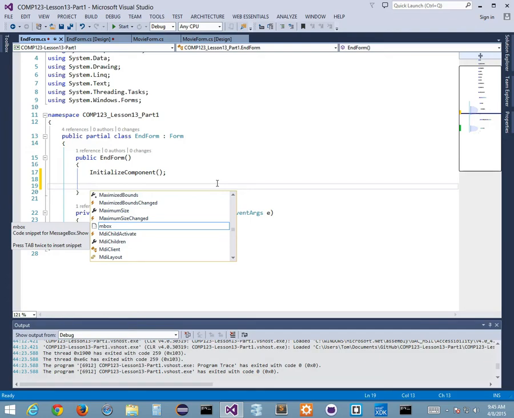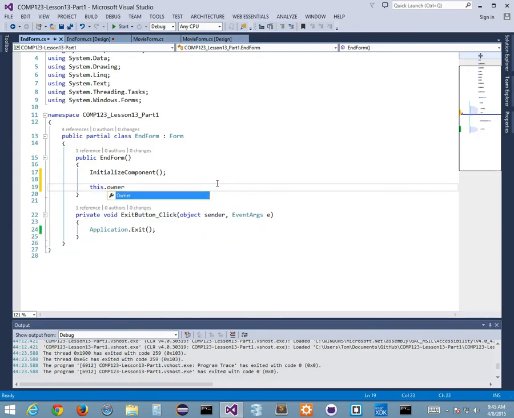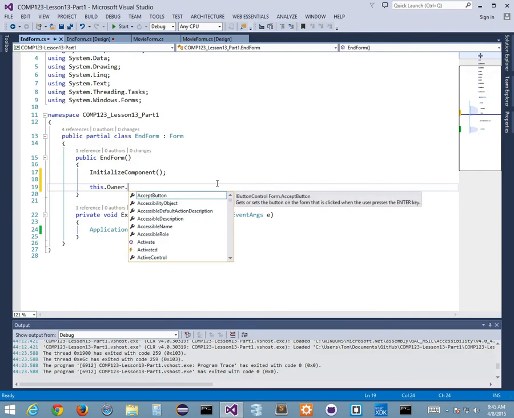How do I make this work? Because remember, this.Owner is the form itself, and I have all these other things: activate, I have a button, cancel buttons, I have my form closed event, a bunch of default values that are attached to my form. Mouse click, opacity, parent form, all these different things. I need to access information from one form to the other.